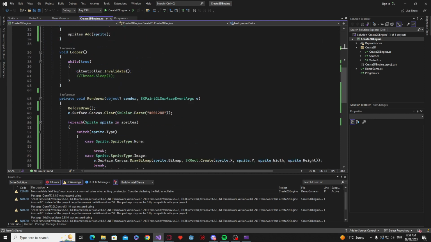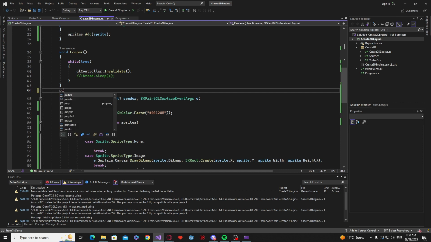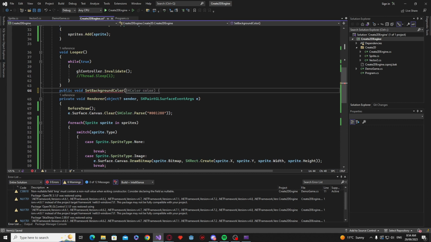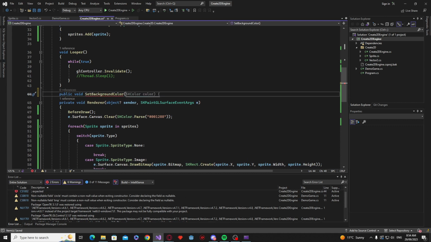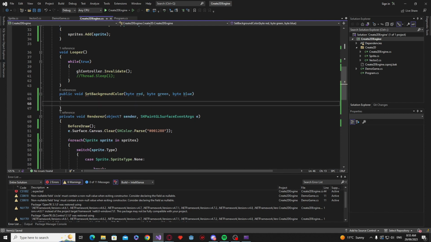And we're going to say public void set background color. And we're just going to say byte red, byte green, blue. You might need the alpha as well, but we're not going to mess with the alpha. Alpha's going to be fine. Leave it like that for now.